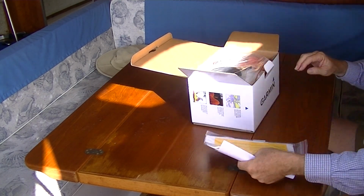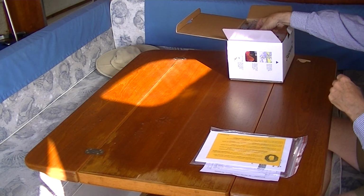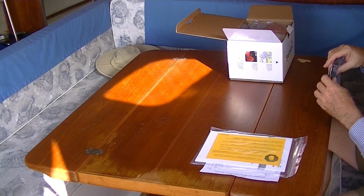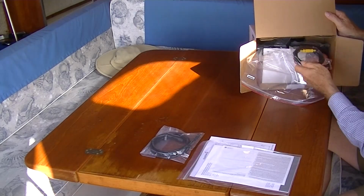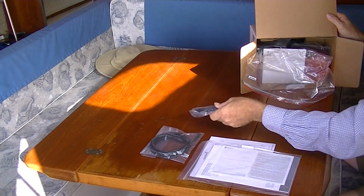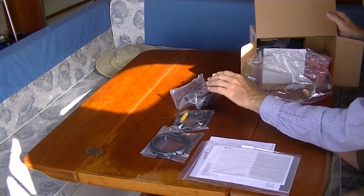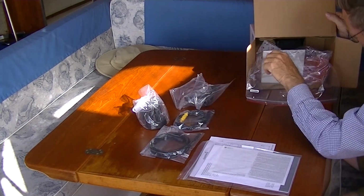Here's the installation manual, owner's manual, and quick start guide. Next is the NMEA 2000 cable. This cable provides power and NMEA 0183 data. This is the quick release mounting bracket, and that's the base for the mounting bracket.